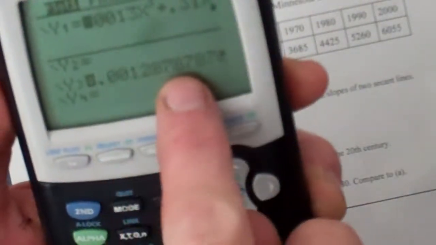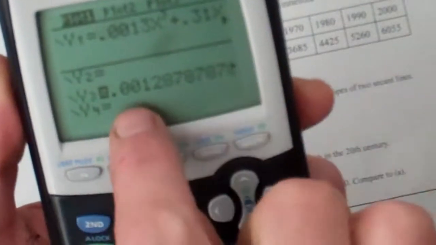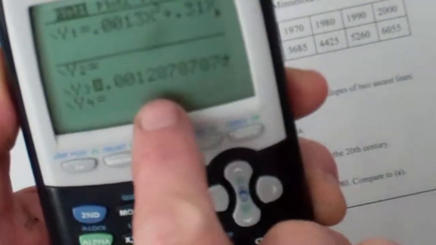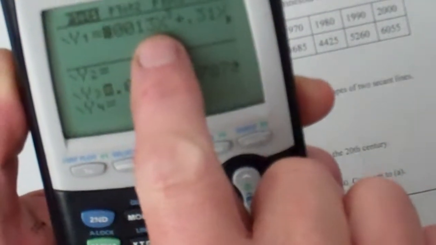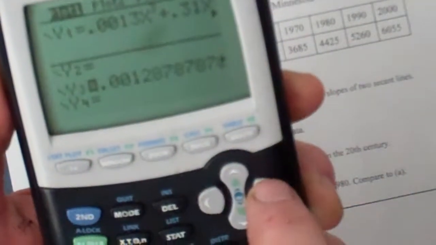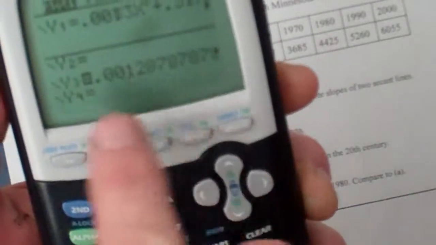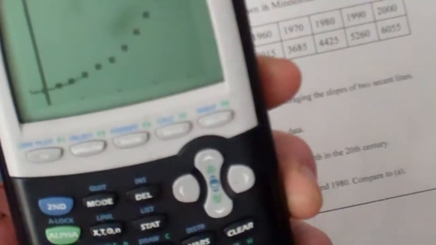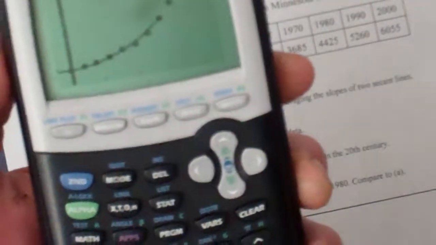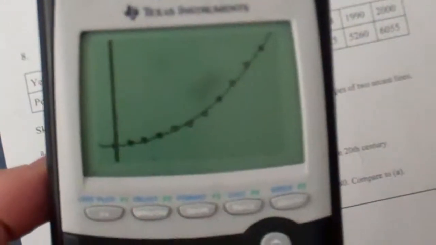Now there is a whole lot of digits. So what I have done is I have just chopped it, and you can see from 0.00128, you're only losing a couple of percent error. And I have greatly simplified this top one. This equal sign is dark, so if I hit graph, there is the regression function, which is pretty good.